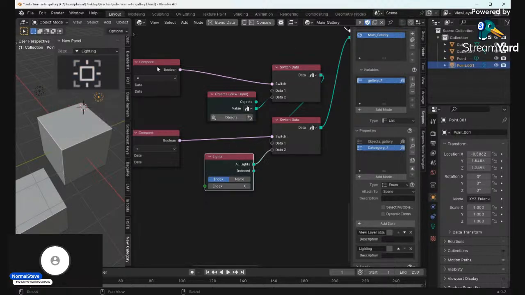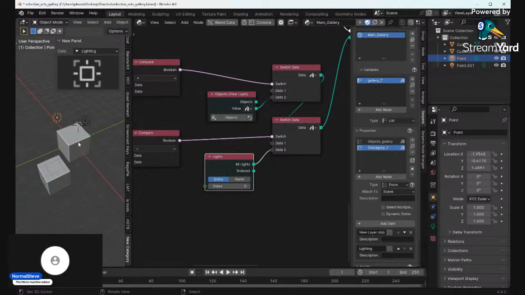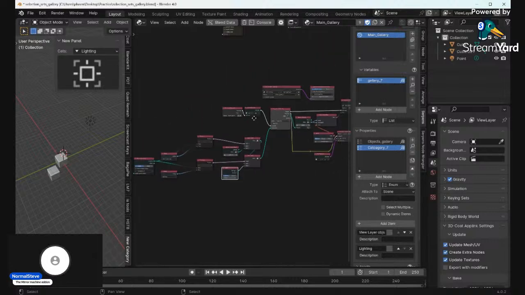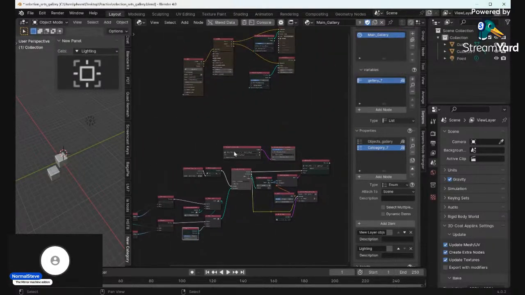So that's one of those issues. Like if you have extra things, let's see, there might be 3 lights in the scene. I don't know if I deleted the other one or not. And if I do delete it, does it come back? So it doesn't refresh. So on things like this, you would have to add in a check, like a purge. So we've got some more work to do here anyways.